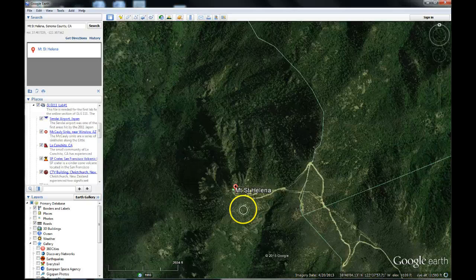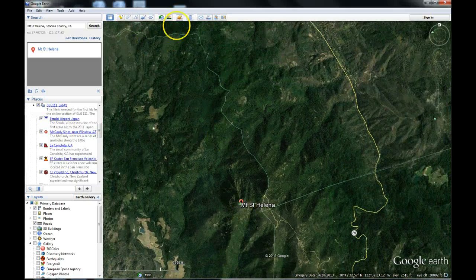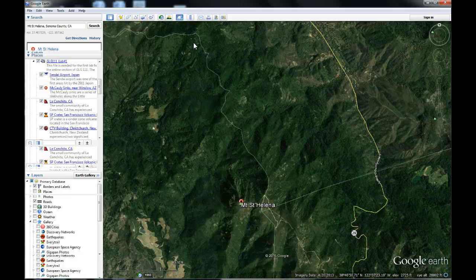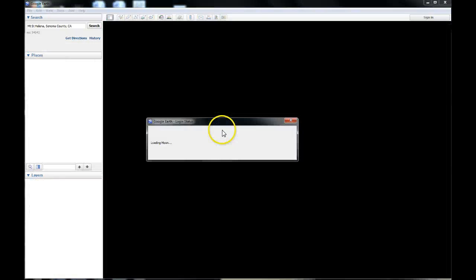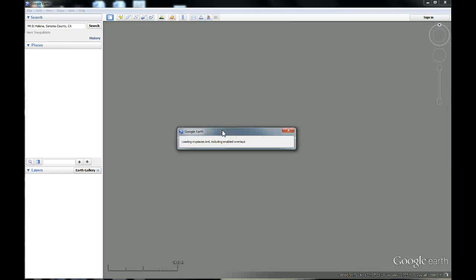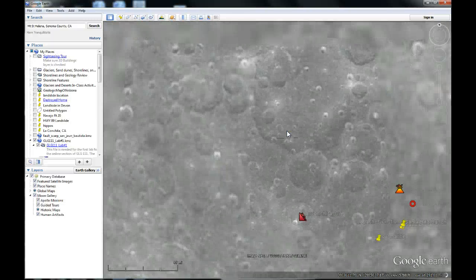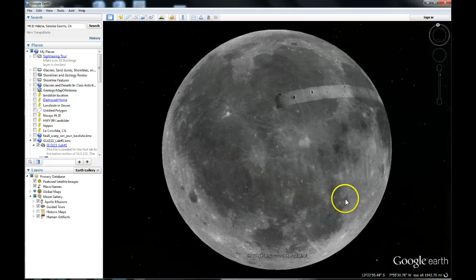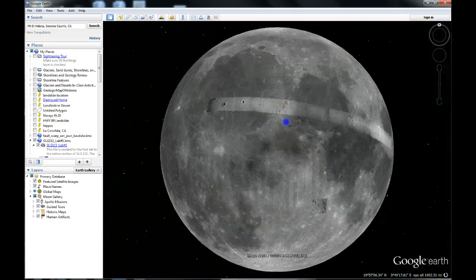One of my favorite tools, if you ever get bored, is this up here. We're going to use this the very last lab, but you can actually switch it over and look at star patterns. You can look at the surface of other planets, even see if it's going to open for me. It takes a little bit sometimes. I've got a lot of places saved, so it takes a while to open mine up. But yeah, now you can zoom in on the moon just like you can on the Earth.